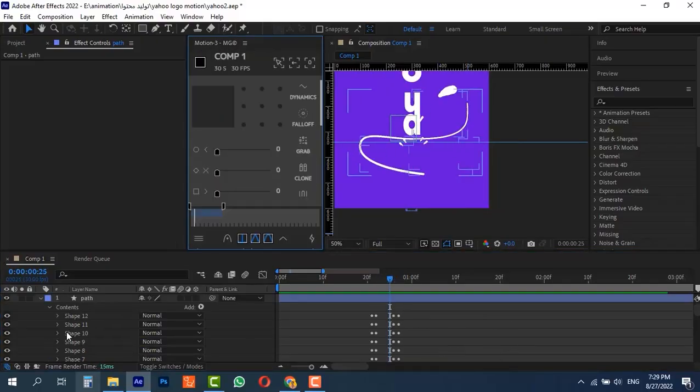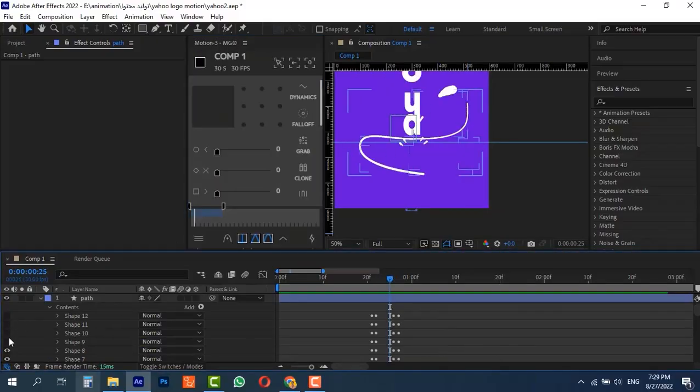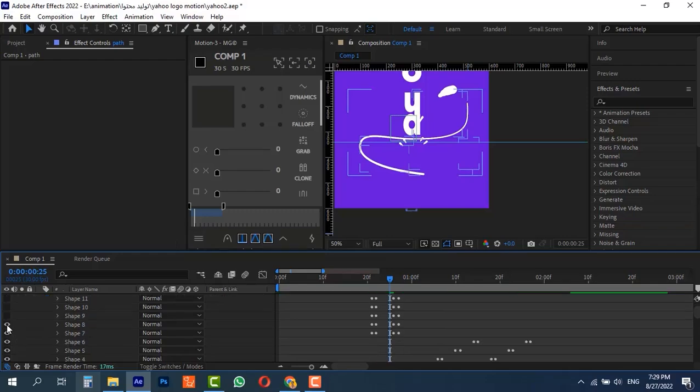Of course, we have to unhide these shapes till shape 7, because we haven't made them yet.